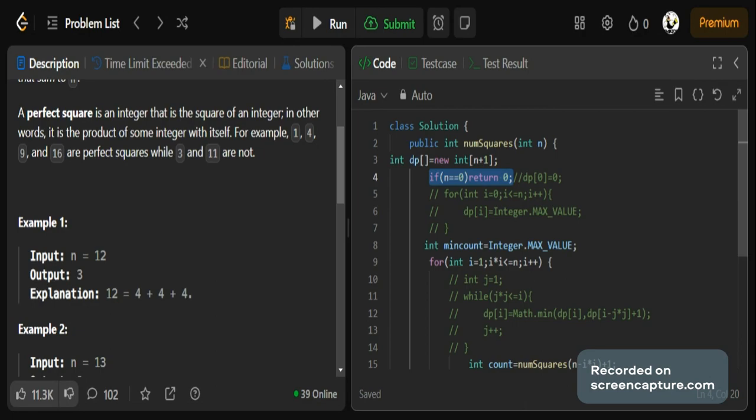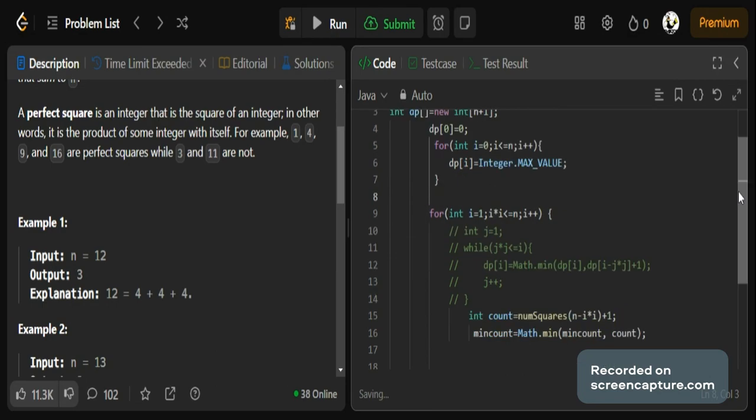So instead of this base case, we will take dp[0] equal to 0, because if you take the perfect square of 0 you will get 0, right? So let me uncomment all. This is dynamic programming, the memoization. So what benefit will I get? I don't need to recount every time the solutions that we have already computed, right?